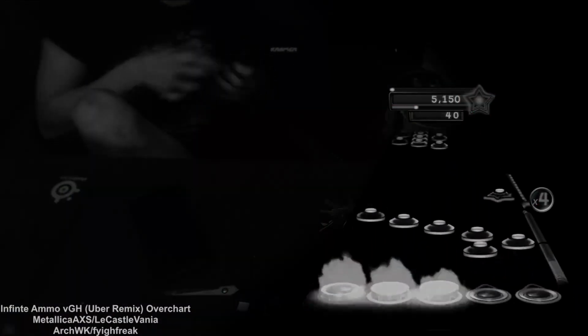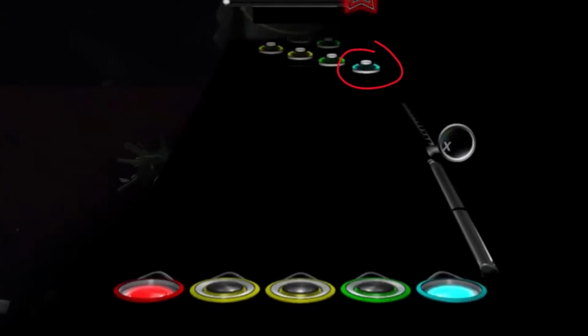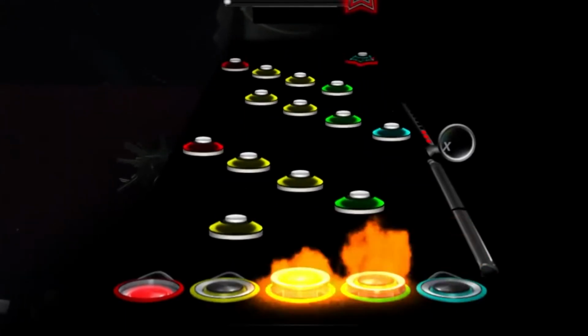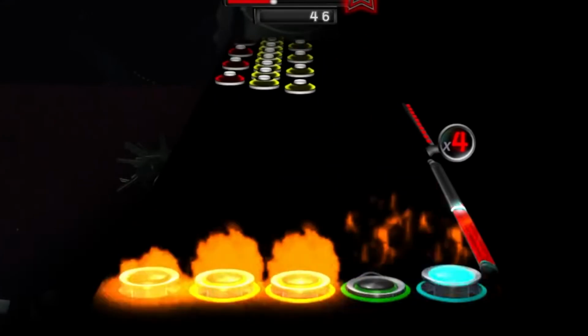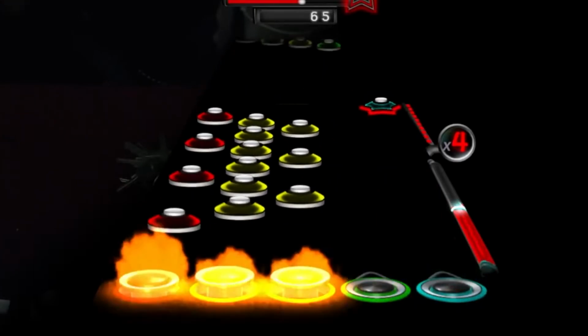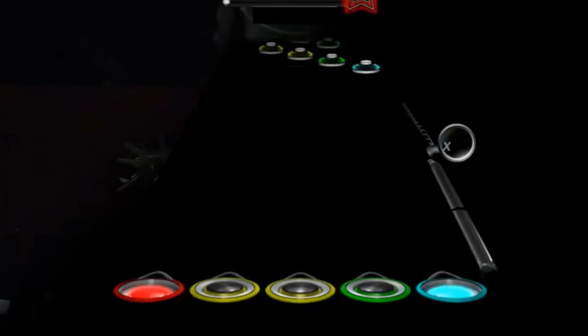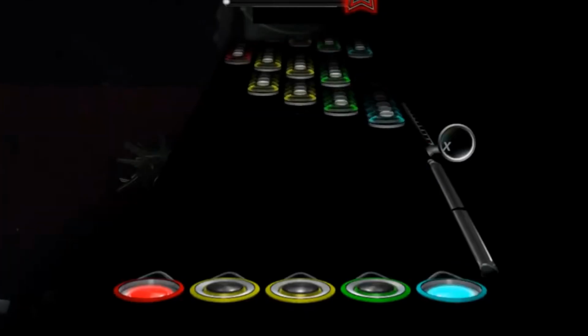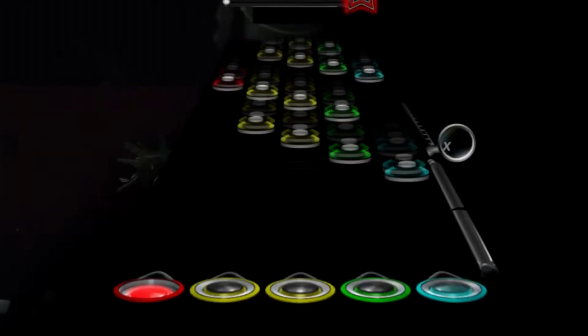Whoa, hold on for a second. Pay attention to the first orange note. If you watch closely, you'll notice the notes sometimes jump a little bit further down the highway than usual. In this clip, I've greatly exaggerated the effect to make the difference in how much the notes move in a single frame a lot more visible. It's as if a frame of the recording ended up being completely skipped.